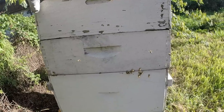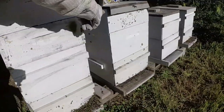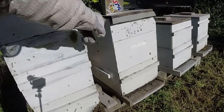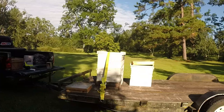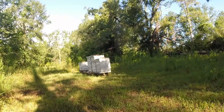They just seem to be a lot calmer than my other yard. So we give them, and that one wasn't capped, so I gave them that back, because that's a very good queen too. Their numbers look down a little bit. Hopefully nothing happened to her, but we'll see. This is what we got now. We're gonna go over here and get these last six or so, and then we'll be done.